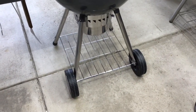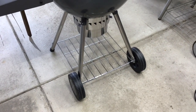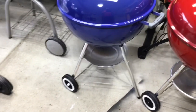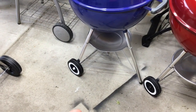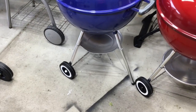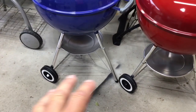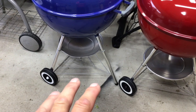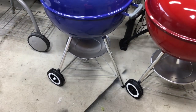And the great debate continues over 3 versus 4. I don't even know where to go with it anymore. And I love the people, all you folks that are very, you know, defiant, and I'm not gonna say defiant, that's the wrong word, that you're dedicated to Weber. And 3 legs are better than 4. And you know, you make a good point that this is gonna be more stable with 3 legs as opposed to 4 when you're on uneven ground.